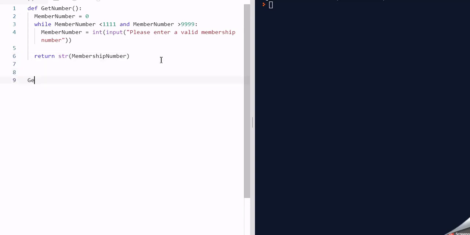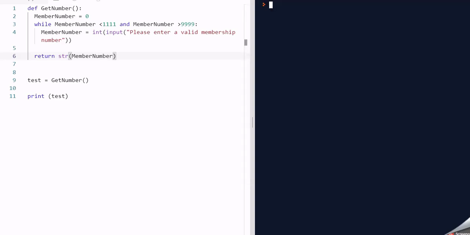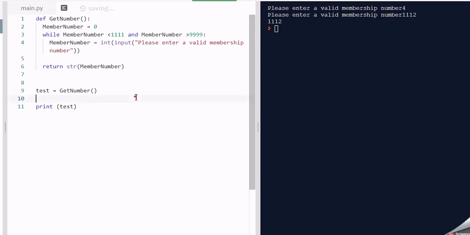I'm just going to call it to test it out. Get_number. Test equals get_number, print test, and run the code. Okay, I've made a booboo somewhere. Membership number, it's going to call this member_number. That's my baby. I've got another booboo. So if I just move this down slightly, okay.